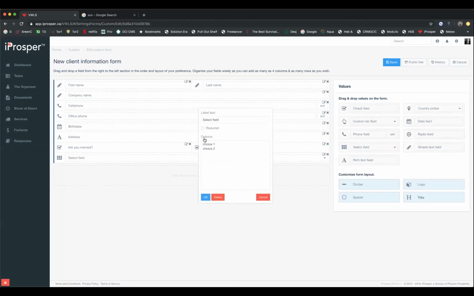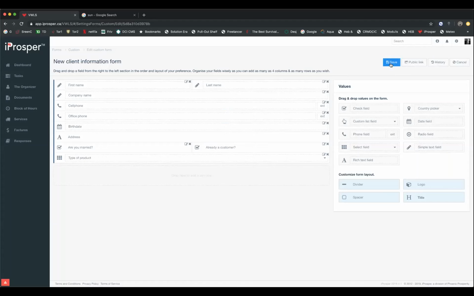And select field is a field box that allows you to have multiple choices. So what's the type of product are you interested in? So we're going to put type of product here. Anyway, I'm putting anything, it doesn't really matter.